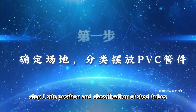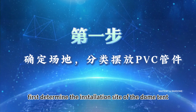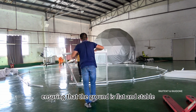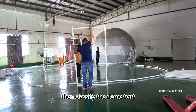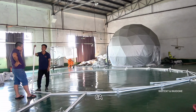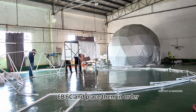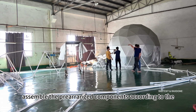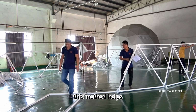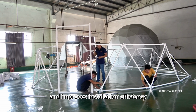Step 1. Site position and classification of steel tubes. First, determine the installation site of the dome tent, ensuring that the ground is flat and stable. Then, classify the dome tent steel tubes according to their numbering, e.g., 6A, 6B, 6C, and place them in order. As you complete each layer, assemble the pre-arranged components according to the blueprint. This method helps quickly locate the correct parts and improves installation efficiency.